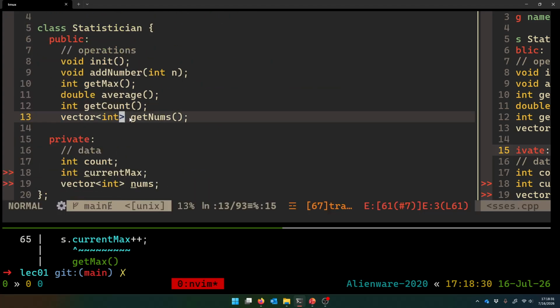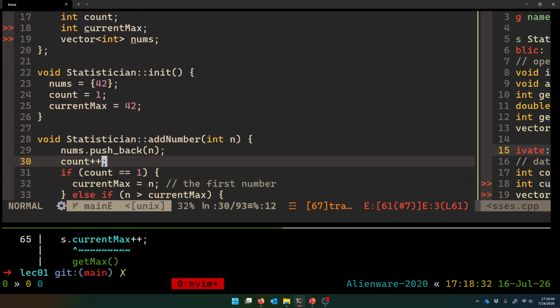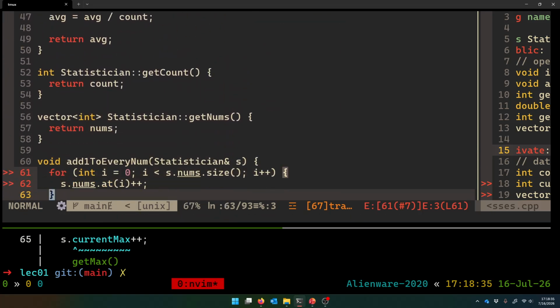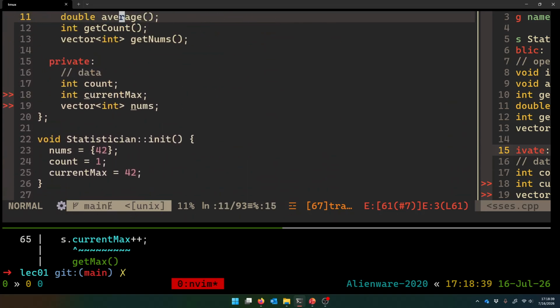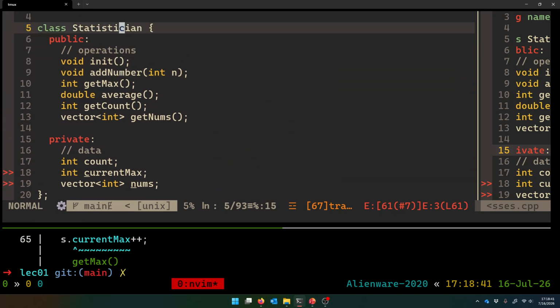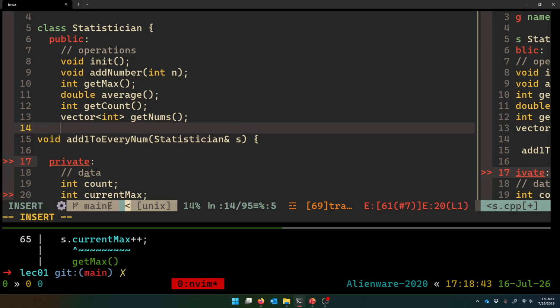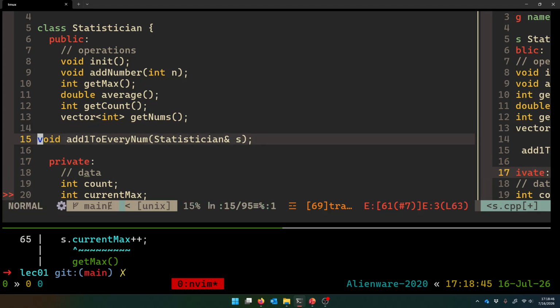What you do is you mark this function as your friend. So let me get the name of it and the first line of it. So this is what you do. It's going to look like a method declaration, but it's not. It's a friend declaration. It's a friend function declaration.